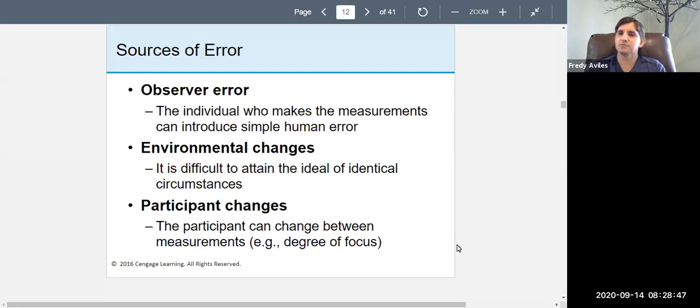Extra measurements, they can subtract or add to the true measure. You also have participant changes. There are changes in the participant themselves, okay? The actual person. Like, let's say the degree to which the person is focusing, right? Let's say the person takes this self-esteem test. And one day they're very focused, they do a very good job, they take it seriously. And then it says, this is your self-esteem. On another day, let's say they're very distracted and they answer the questions without really thinking much about them. You'll get a very different measurement, okay? And that's a source of error as well, but this time it's due to the participant, okay?